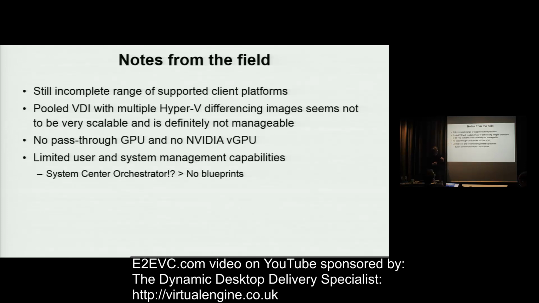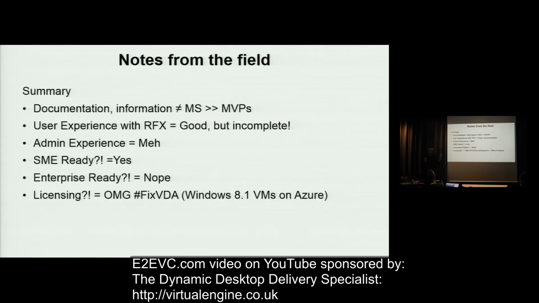And I showed you the limited user and system management capabilities. You could use System Center Orchestrator, but there are no blueprints out there. So we have to reinvent the wheel before we can start using that kind of product. Okay, so again, documentation, we need the MVPs. User experience with RemoteFX, good, but incomplete. Admin experience, you've seen it. I've shown you everything. Small and medium enterprise ready, yeah, you could use it in small enterprises. Enterprise ready, no way. Licensing, fix VDA.